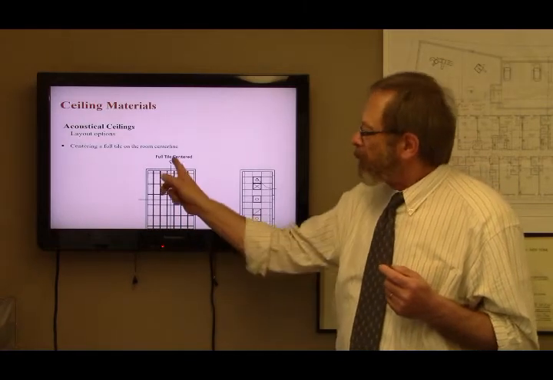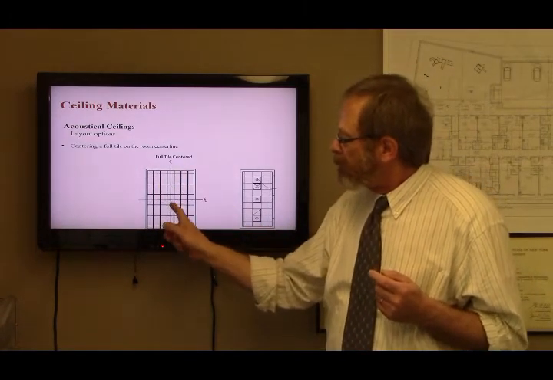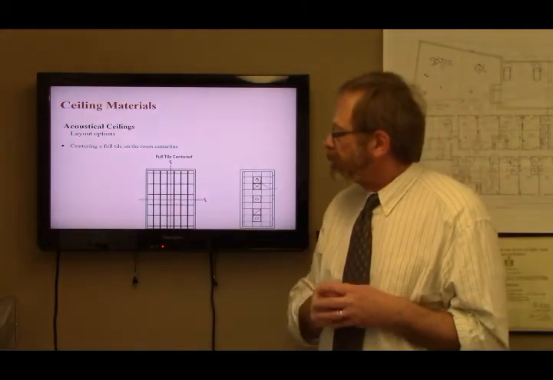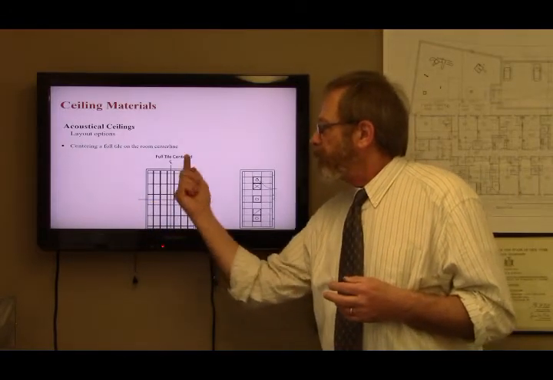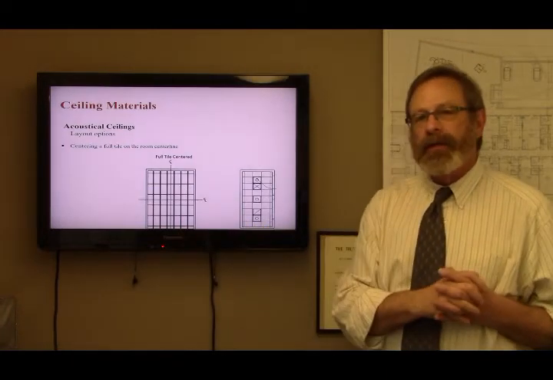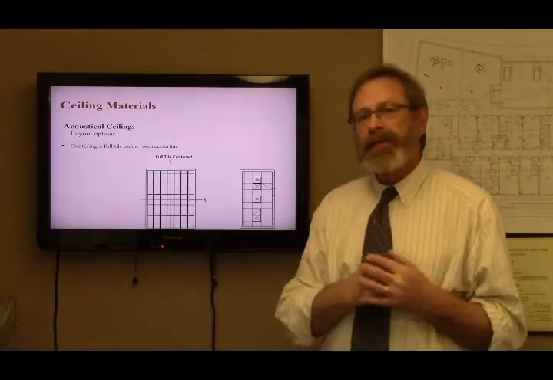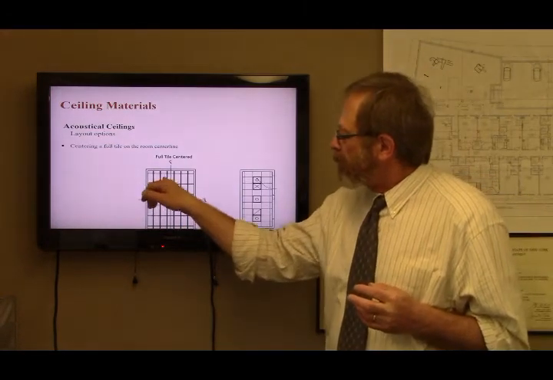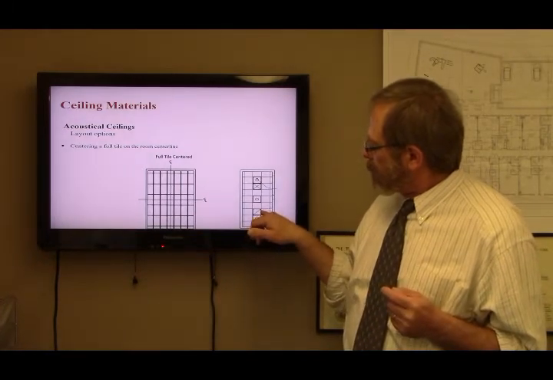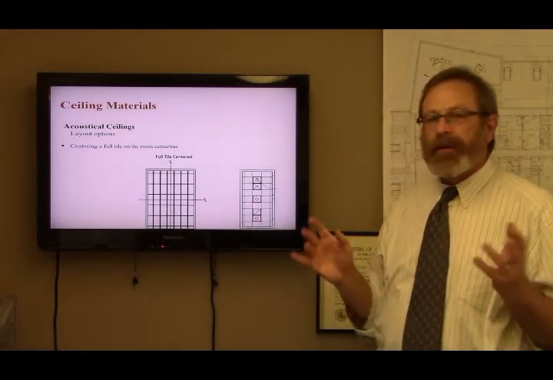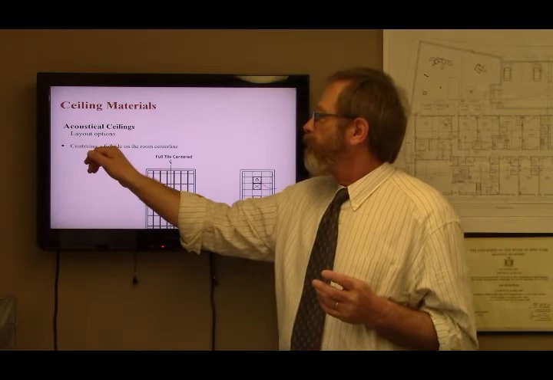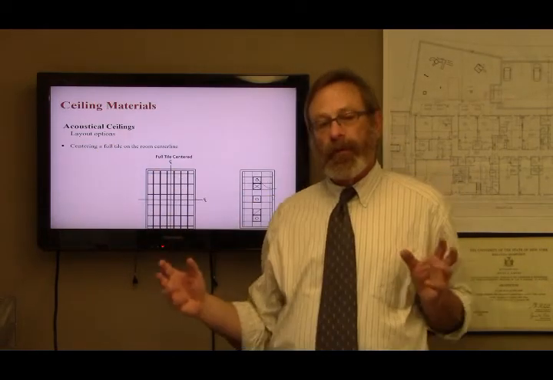Here's a room center line location, and we want to make sure we have a full ceiling tile split evenly around those center points. And then we work out towards the perimeters, and only the perimeter tiles will need to be cut to fit, while the others are full size ceiling tiles. Within that pattern, we can put a 2x4 light fixture, we can put a return duct, air supply, sprinkler heads, and lighting, as I said. So one approach is to put a full tile in the room center line and work out to the perimeter.